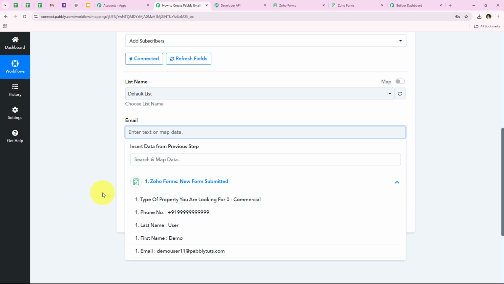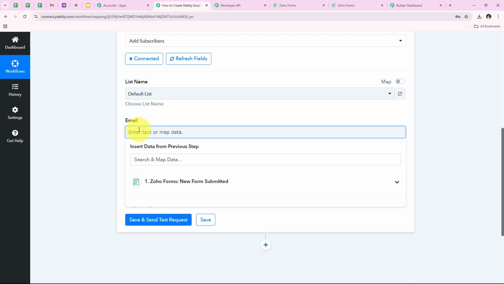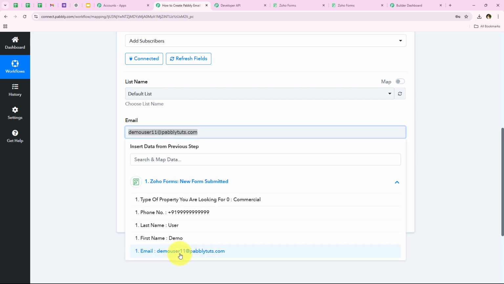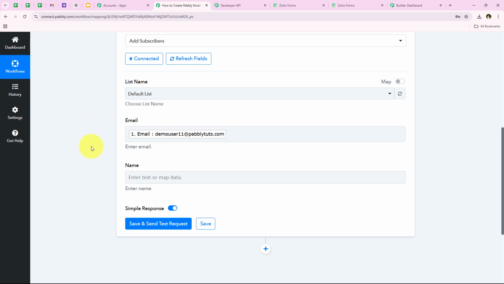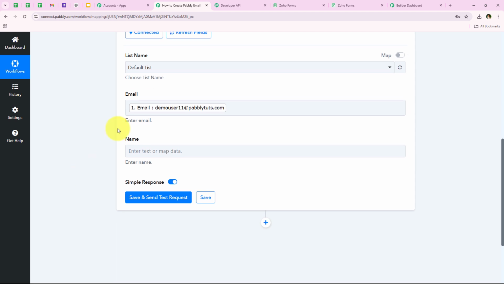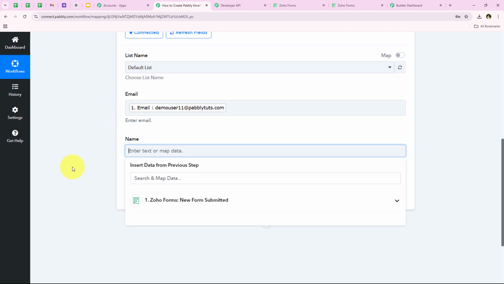Okay, so I'm going to give you an example to make it easy, right? So it is asking for the email, right? So let's suppose that I enter the email right over here manually by typing it like this. Then this will not change with every new response received because this is static information and I have entered it manually. But if we map this from the previous response, suppose I select it and then map the email from the previous response, then this will definitely change because my previous response will also change, right? So that's why we do mapping right over here, to run our workflow in real time. So as we map the email, we're going to map the name too.